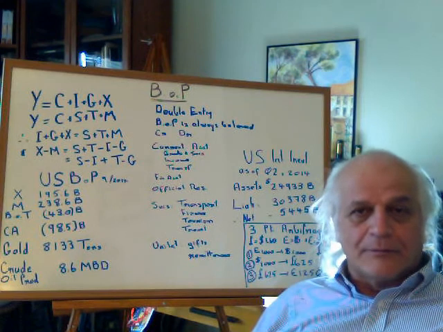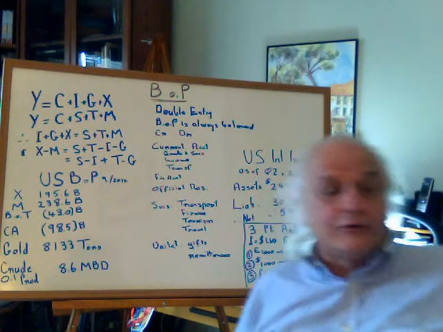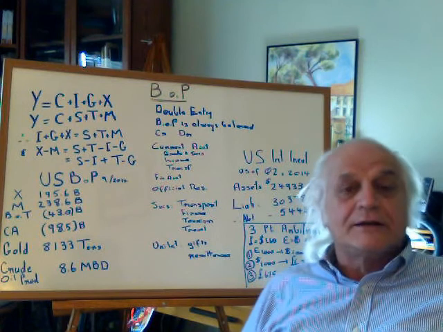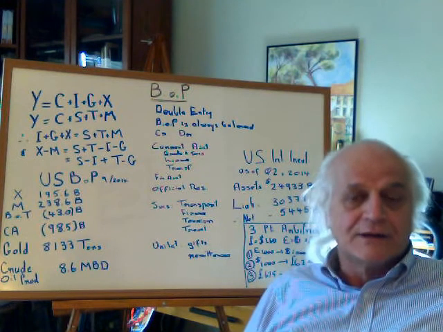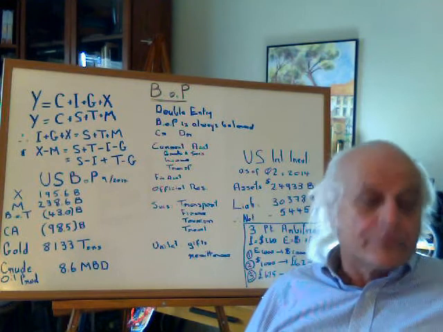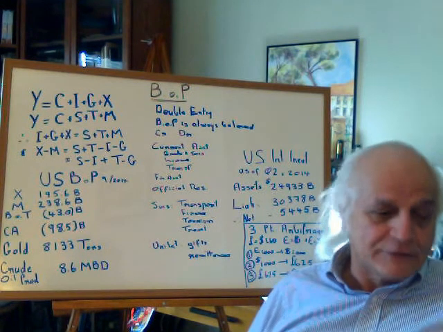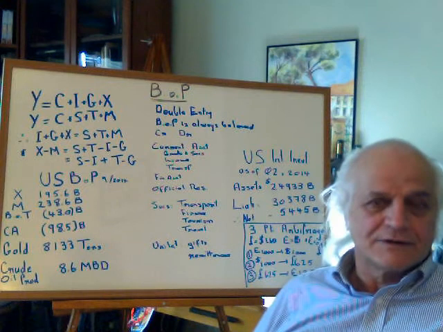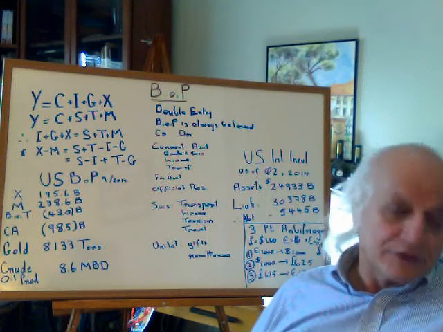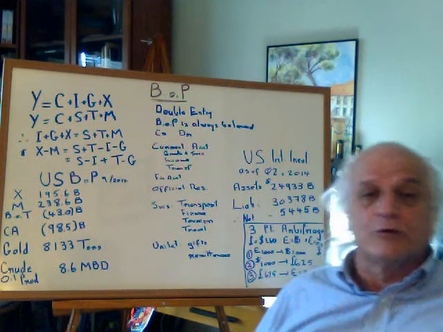jumped from, it used to be, by the way, around $3 a barrel. Then it hit around $11 a barrel very early in the 70s. And by the 80s, it was over $40 a barrel. And then, at one time it was $150 a barrel. And right now it's back in the mid-70s. Some people expect it to go back to the 90s. Some people say that it might even drop a little bit more.